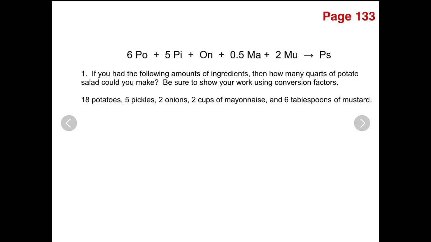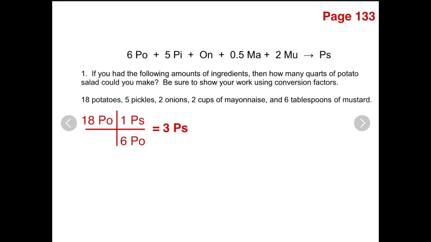In this case, we are going to do the same thing, similar to the previous chapter section, where you set up the calculation by using the mole to mole ratio, right? So in this case, you are going to use the recipe ratio between potato and potato salad. If you have 18 potatoes, the conversion factor between potato and potato salad would be 6:1, right? So it requires 6 potatoes for 1 potato salad. That means if you cancel the unit of potato, you're going to have potato salad left, which comes out to be 3 potato salad according to the recipe, right?